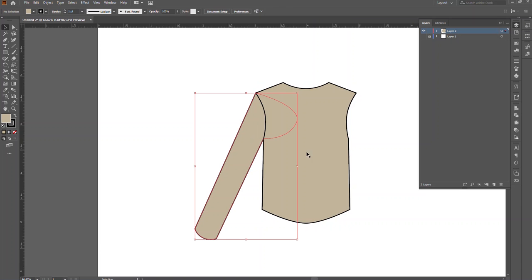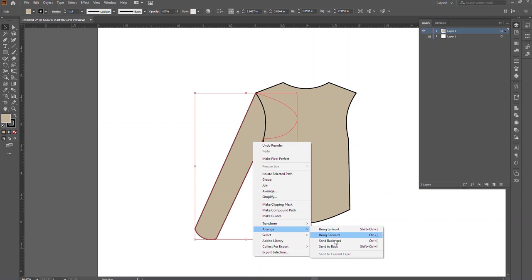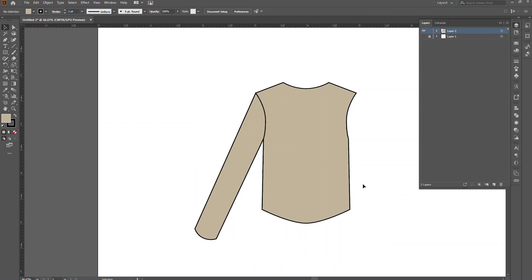but it's a lot easier, especially when you're working with lots and lots of shapes, to just right click, arrange, send to back. Even send backward and bring forward aren't as 100% effective as send to back is going to be for getting things all the way behind all the other objects on the layer.